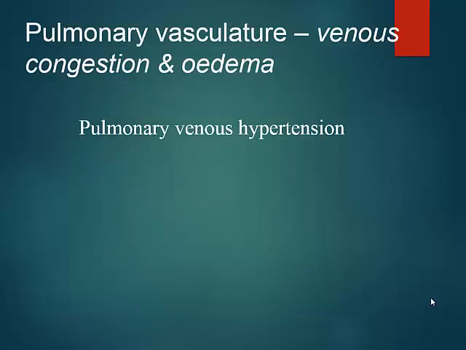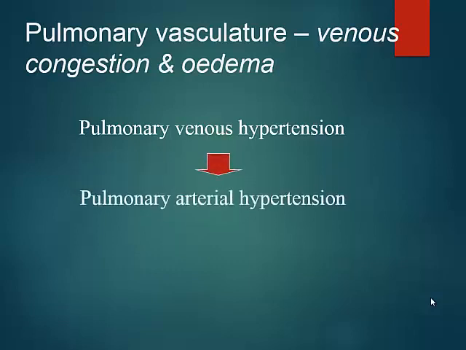So, as I said, increased pressure in the pulmonary veins secondary to raised pressure in the left heart is called pulmonary venous hypertension. And if that pressure continues, that would cause increased pressure in the pulmonary arteries, simply back transmission of the pressure. And that eventually would cause right heart failure. The commonest cause of pulmonary arterial hypertension and right heart failure is left heart failure, because the commonest cause of heart failure is ischemic heart disease. Hence, the commonest cause of right heart failure and pulmonary hypertension is ischemic heart disease as well.